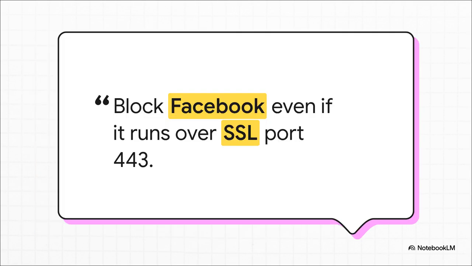And this example right here just says it all. In the old days, if you wanted to block web stuff, you'd just block port 443. But that's totally useless now, because literally everything runs on port 443. With App ID, you can write a rule that says, yeah, allow general web browsing on port 443, but specifically block the Facebook application. You're controlling the app itself, which gives you this incredible granular level of control.